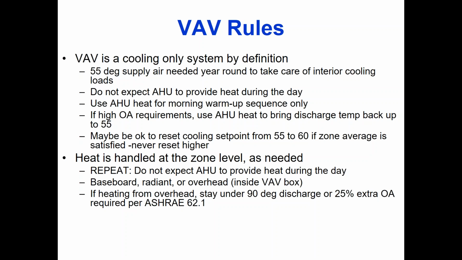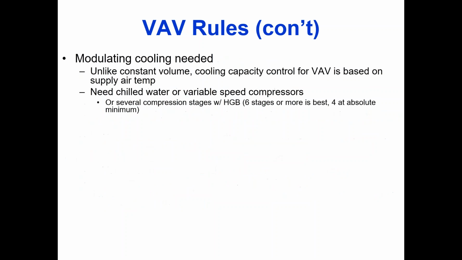If you keep the air temperature lower and you only provide 80 or 85 degree discharge air, that allows the air to be thrown down towards the floor from the diffuser like it's designed to be done. And then I get better mixing in the space and I have more equal air temperature and less stratification. So keep that in mind if you're doing overhead heating. It's especially critical on VAV systems because of the turn down on the boxes.